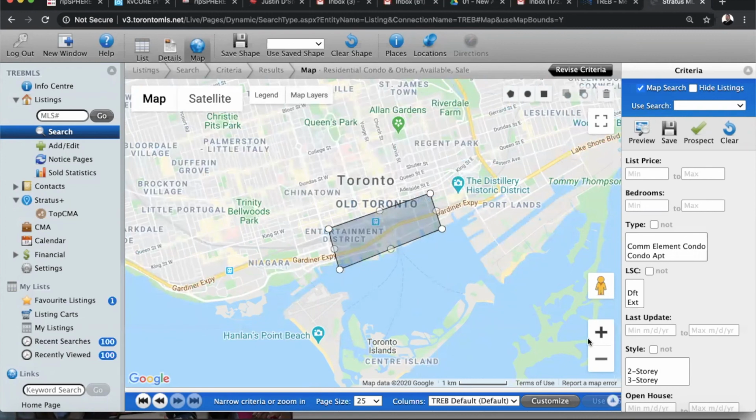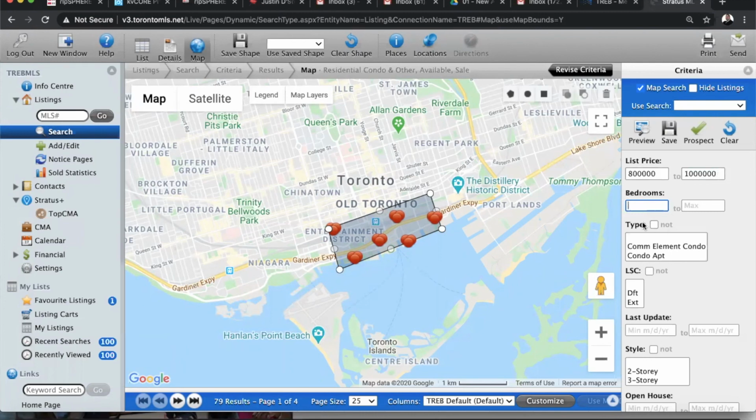Okay. So on the right-hand side is what we are going to do for pricing. So we're going to be looking for homes between 800,000 and a million. I believe that's enough zeros. And then bedrooms. So you see here, as soon as we put price, now the searches have come down to a point where they actually can show the results. So there's 79 results of condos that are priced between 800,000 and $1 million.